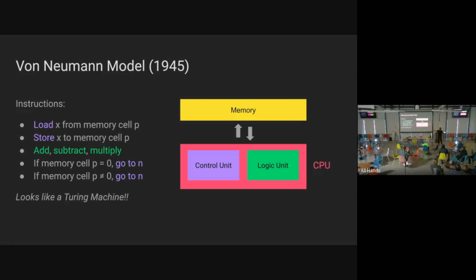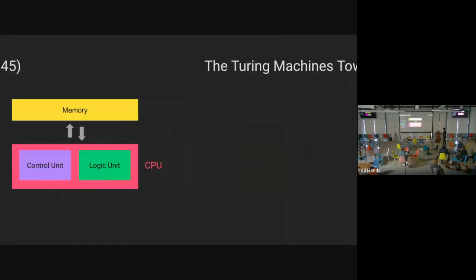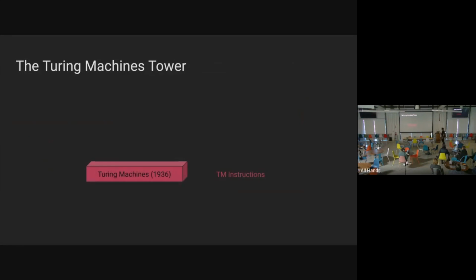But ultimately it looked exactly like this. It had some mechanism to store values in memory. And then it had some mechanism to read those values from memory, combine them together in useful mathematical ways, and store the results back. Cool. So the Turing machine tower: we start off with Turing machines, and then we have this von Neumann model. The compelling aspect of this, a deviation from Turing machines, is that it can be actually physically implemented. One limitation is that you don't have an infinite tape, you just have a finite amount of memory, right? But if you embrace that constraint, now all of a sudden you can actually compute things instead of just leaving it up to a mathematician.